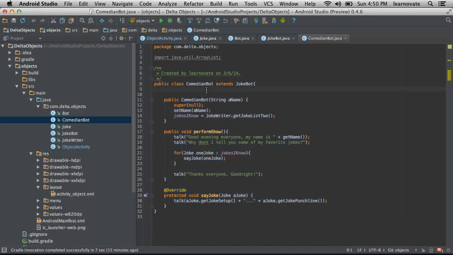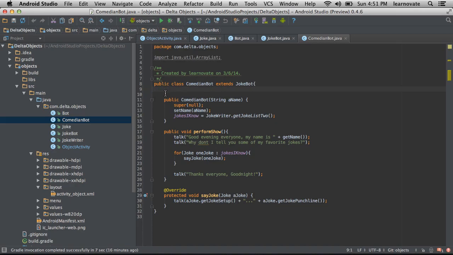It means that I can continue to reuse my code. This idea of taking some particular object and extending its functionality through inheritance into different types of bots is called polymorphism. It's a really complicated word to basically mean that I have something that can turn into other things, almost like a transformer. You can even set up situations where you can take the functionality of something that was your parent class, in this case JokeBot, and you can rewrite it on the fly.